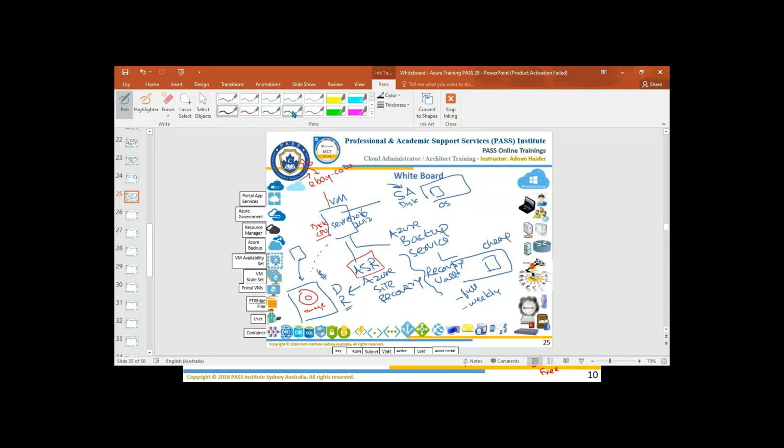So guys, on this slide, we have learned many things. Number one, VM. Number two, when the VM is created, an OS disk is created in the storage account. Number three, we learned that VMs are backed up by a service called Azure Backup service. So in the interview, how do you take a backup of a VM? The VM is backed up by Azure Backup service. And where is the backup? Is it in the storage account?